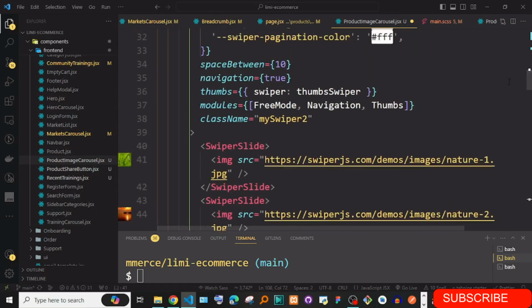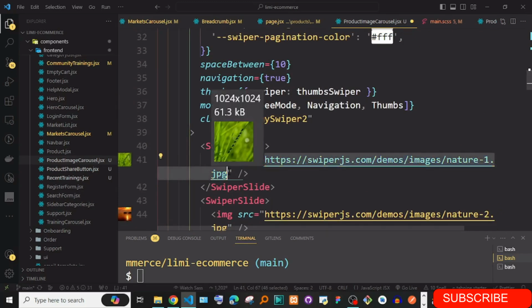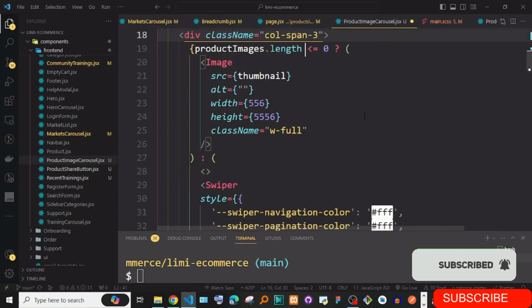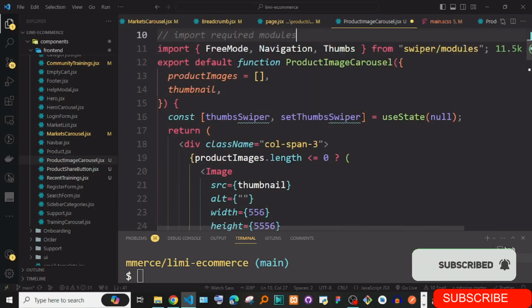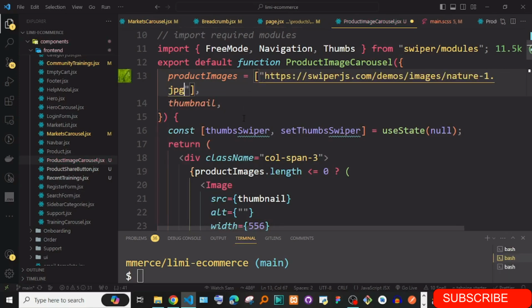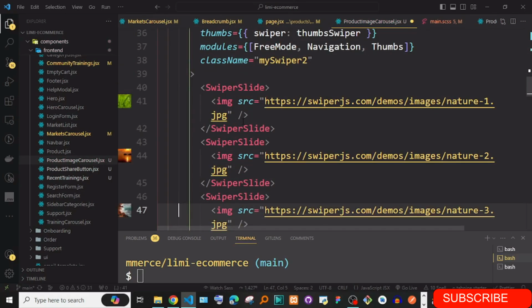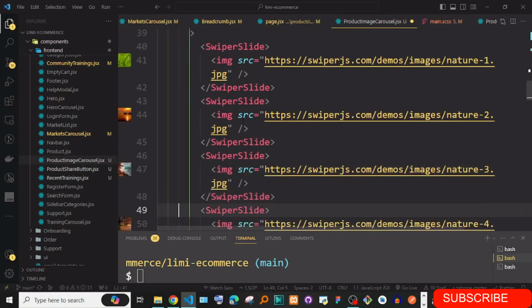Okay, so to see this, I'm just going to copy these images and let's put them here, so that we have just some of these images, then we shall do the map, I guess.